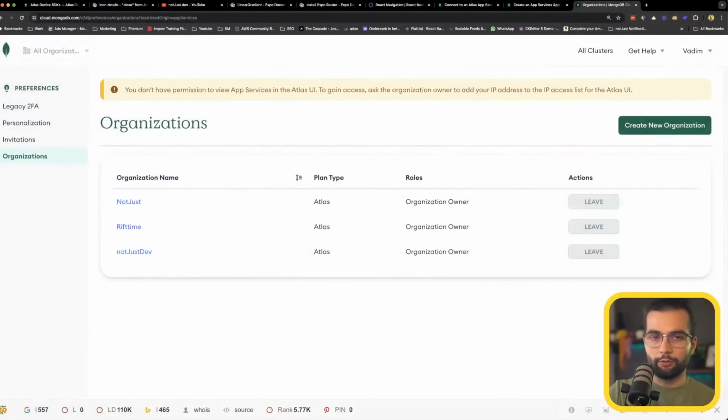Access manager or where? Invite, create team, no. Settings. That's driving me a bit nuts.